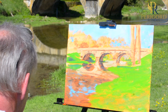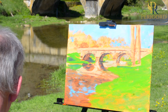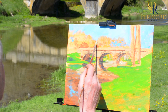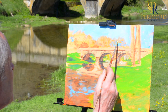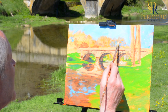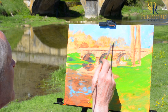Let's get back to these trees now. That's all dried off, so I can come back with my. I mean, these winter trees are really just a pale yellow ochre with a little bit of ultramarine to grey the ochre. You've got to be very careful here. If you overdo the blue, you'll lose the colour of the ochre, which you want. But now I've got that sky in here, I can overwork it with little bits of pale ochre. I'm just changing the shade here, and then I put one colour on, then I mix a paler shade and put another colour on, and so on. And this is just very subtle colours here.